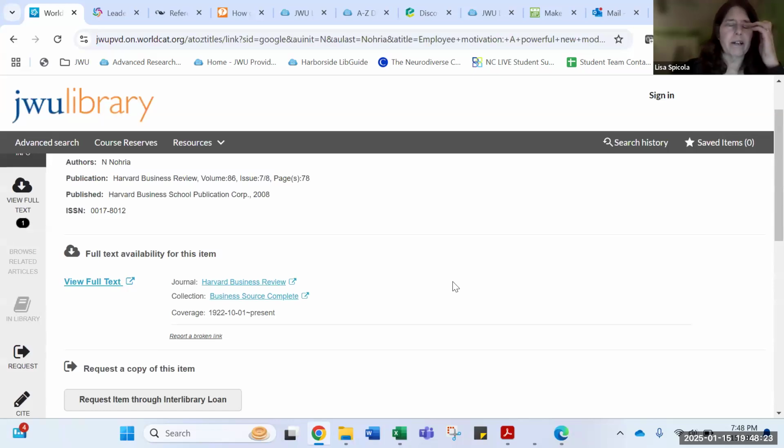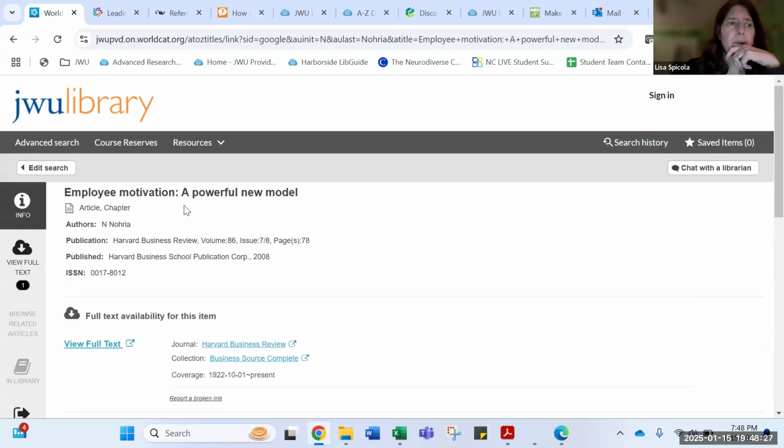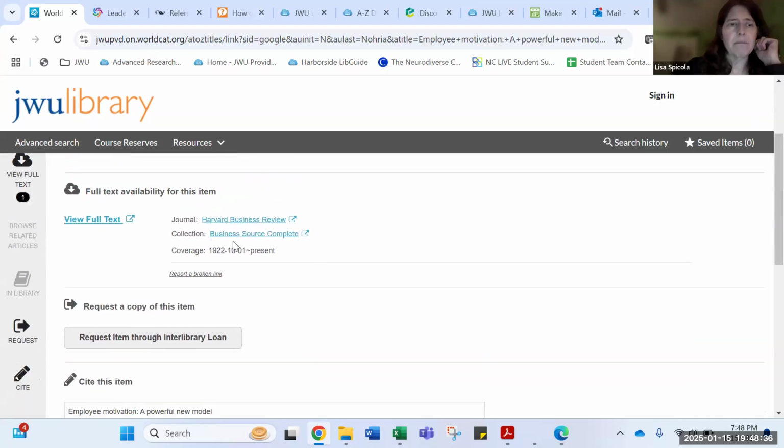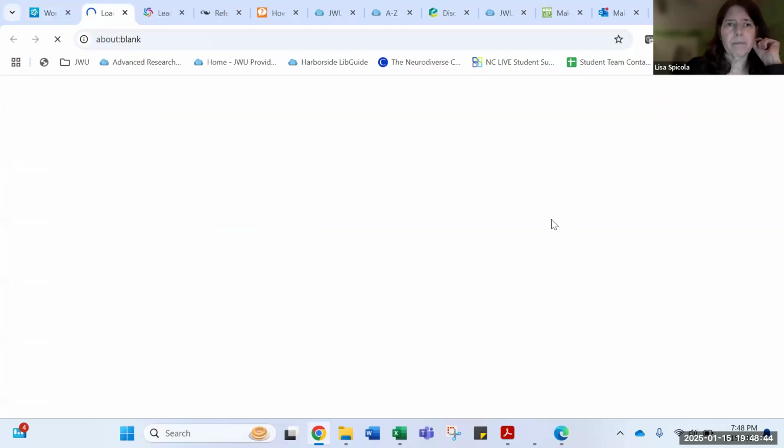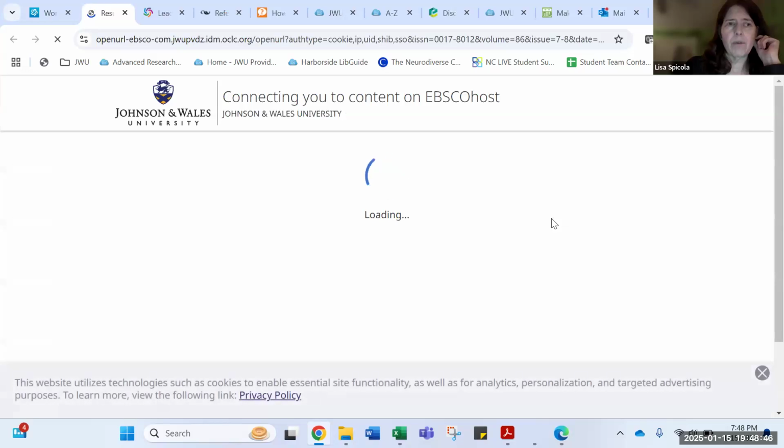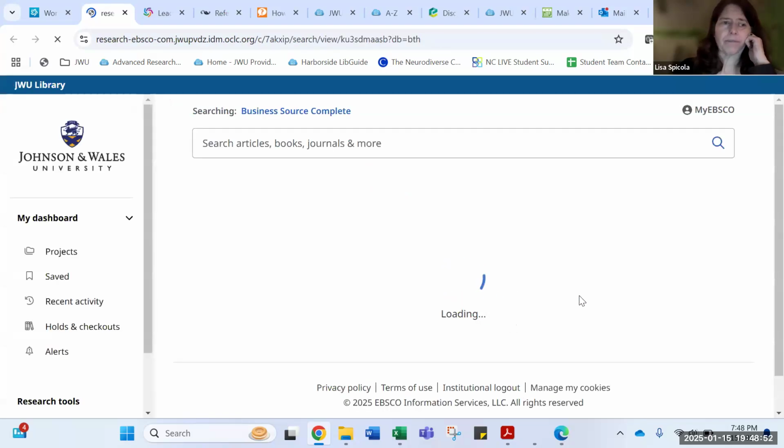It's telling me that this particular article is part of a Harvard Business School publication, that it can be found in the database Business Source Complete, and it's giving me a full text link to go right to it. So it should all seamlessly link right to that full text when you're in Google Scholar.